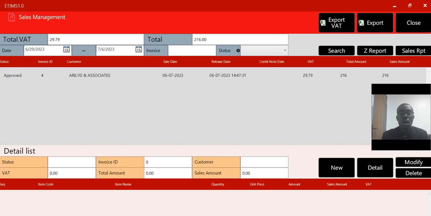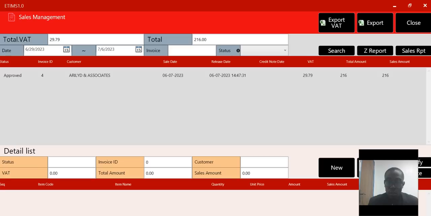Now that will take us to the concept of what you're referring to as a credit note. Because in accounts, of course, you can make a mistake you want to correct, but already that invoice was approved. Remember, once it has been approved, there's no way that you can modify. I'll be guiding you guys on modification later on. If it has been approved, the only way that you can correct it is by issuing a credit note. And that is what I'm going to show you after showing you now the sample of Etims. Let me show you the sample of whatever we have printed out.